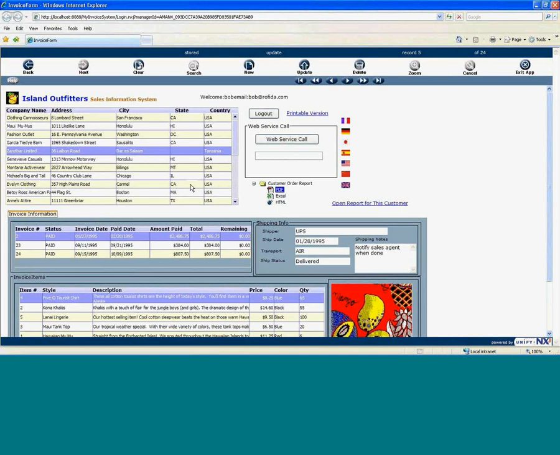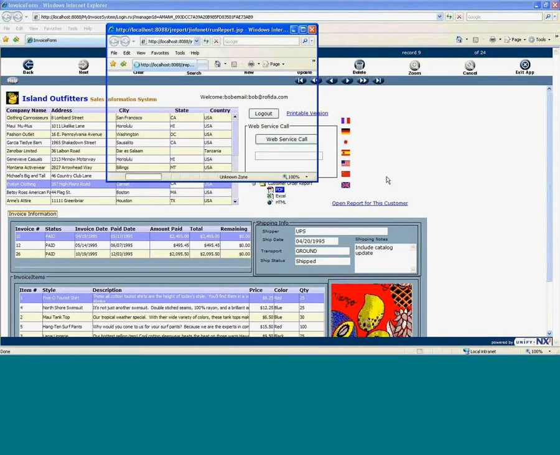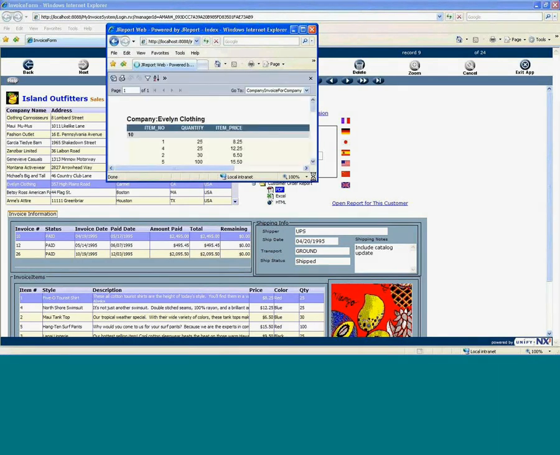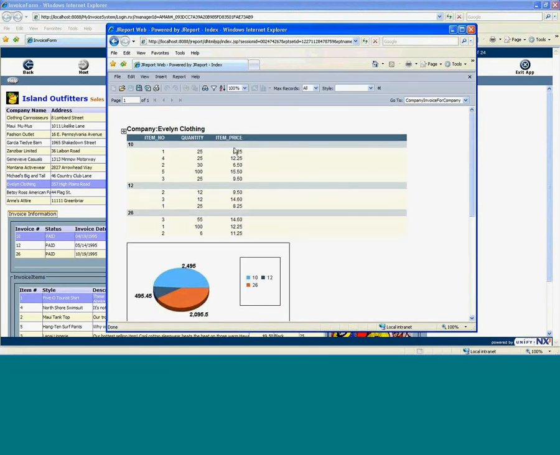There may be ways, as Kevin's thinking, to integrate the NXJ reporting into TD, but you would have to have NXJ Enterprise in order to use the NXJ reporting. So we don't have it available as a standalone product. It's really integrated into NXJ Enterprise as an add-on option.